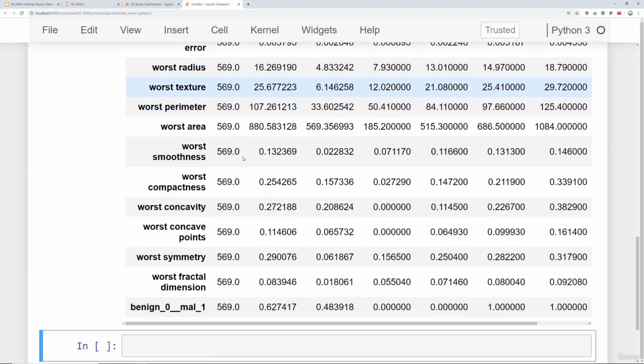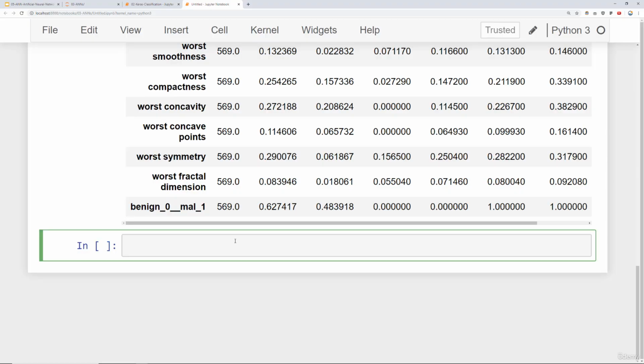Let's go ahead and do a little bit of exploratory data analysis through visualization. For classification tasks, it's always a good idea to do a count plot of your actual label to see the number of instances per label and see if it's a well-balanced problem or not. So the label column is called benign_0__MAL_1.